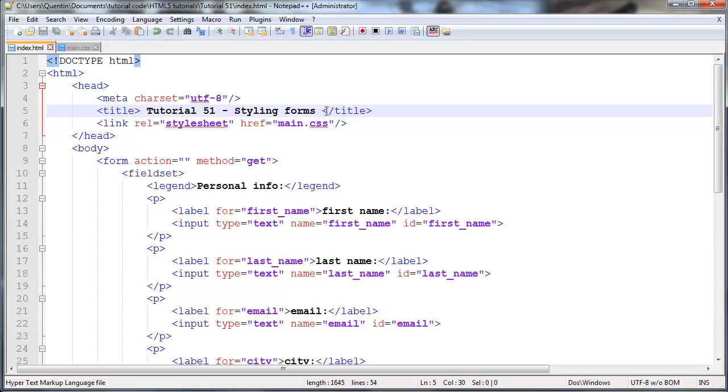And in this tutorial, we're going to take a look at styling forms. And by styling forms, I'm not talking about different forms of styling. No. I am talking about how to style our form elements because we have not done that yet, and that is something we're going to have to look at over the course of the next few tutorials.